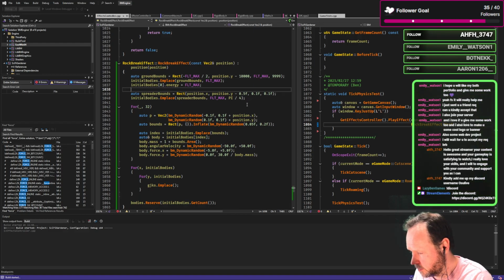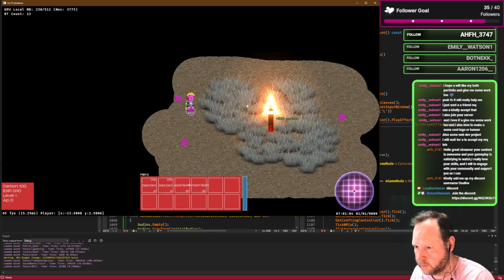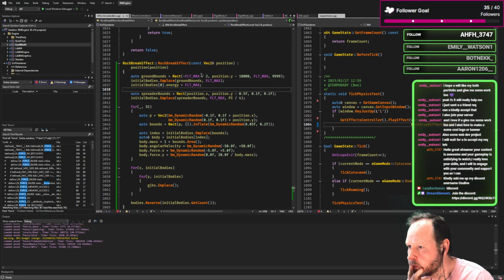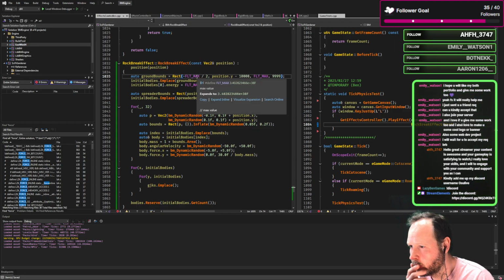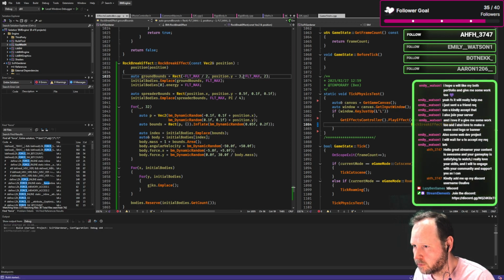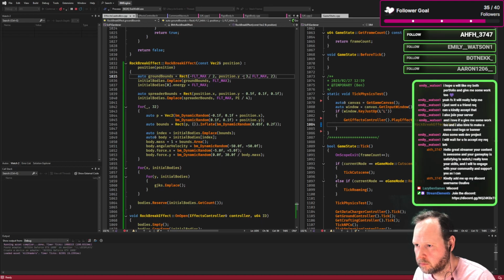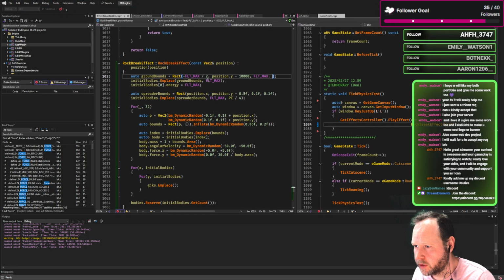Make the ground very large. That's not working, so alright, well, we'll just leave it what it was. It's fine.